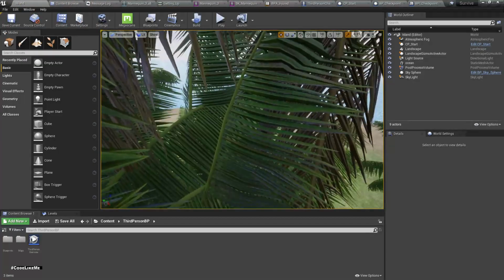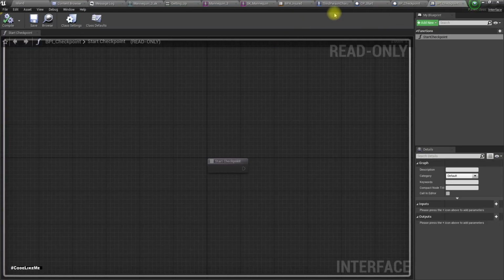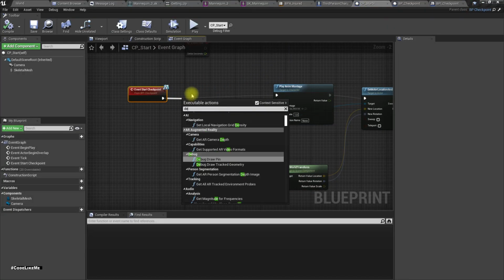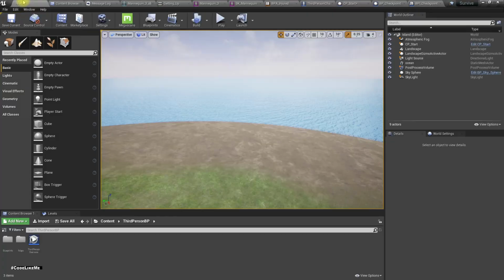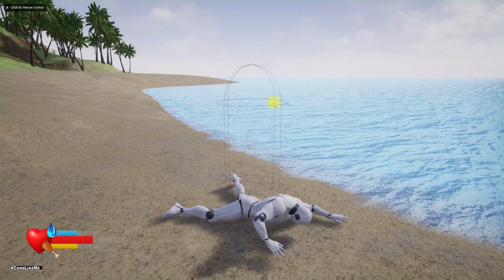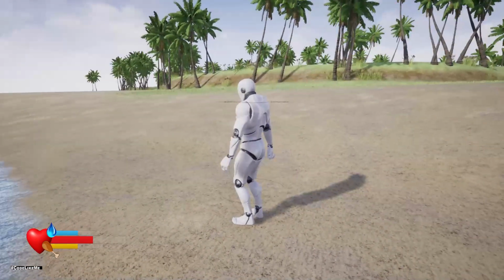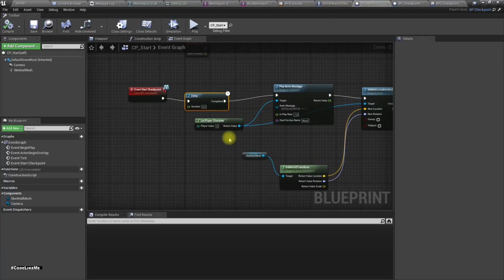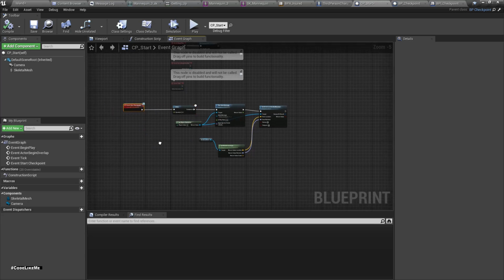Alright, so maybe we should give this some delay, like this. Alright, now the camera. Also, here we need to disable player inputs.